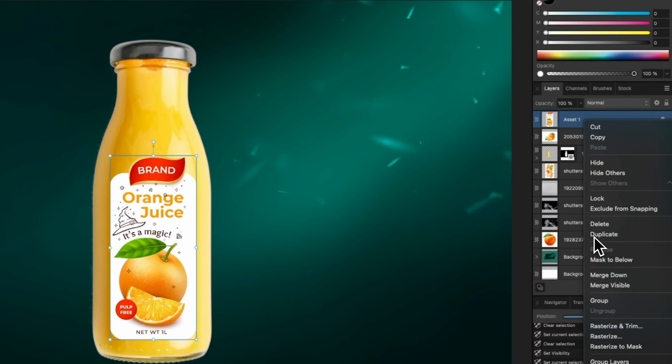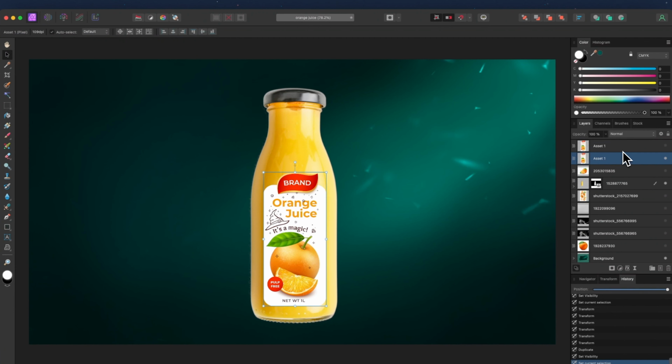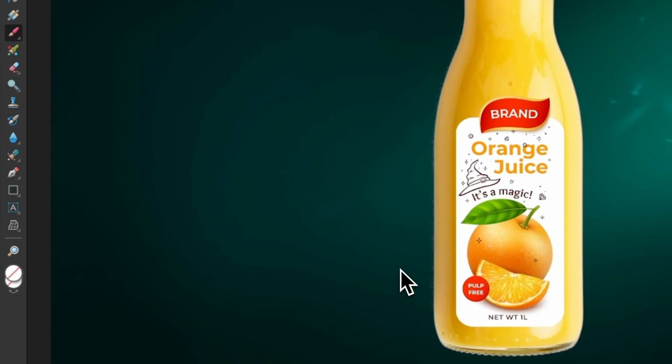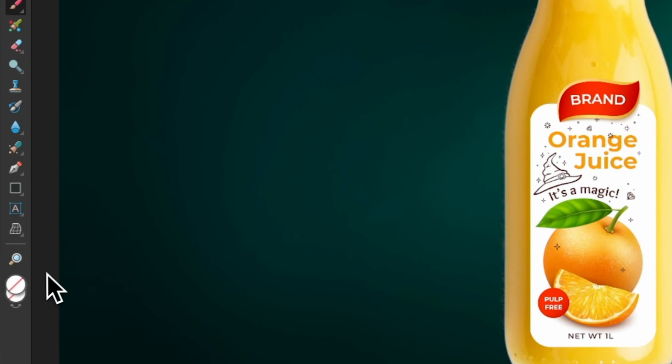The great thing about Affinity is a lot of the tools and layers work like they would in Photoshop, so the learning curve is kind of short. We have to bring our highlights back, so let's make a mask for the first layer. And then with the brush tool selected, let's change our foreground color with the shortcut key.